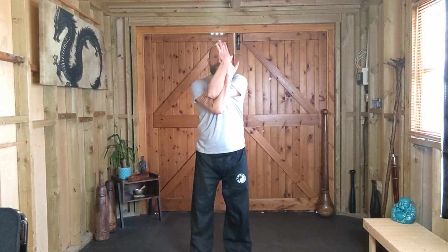Okay, relax, and then swinging the arms forwards and backwards again. Okay, this time, when you come round, left one on top, and cross the arms over like this. Then wrap the hands, forearms around, and try and press the palms against each other. If you didn't quite see that, the arms cross over, left one on top, and wrap around, palms together.